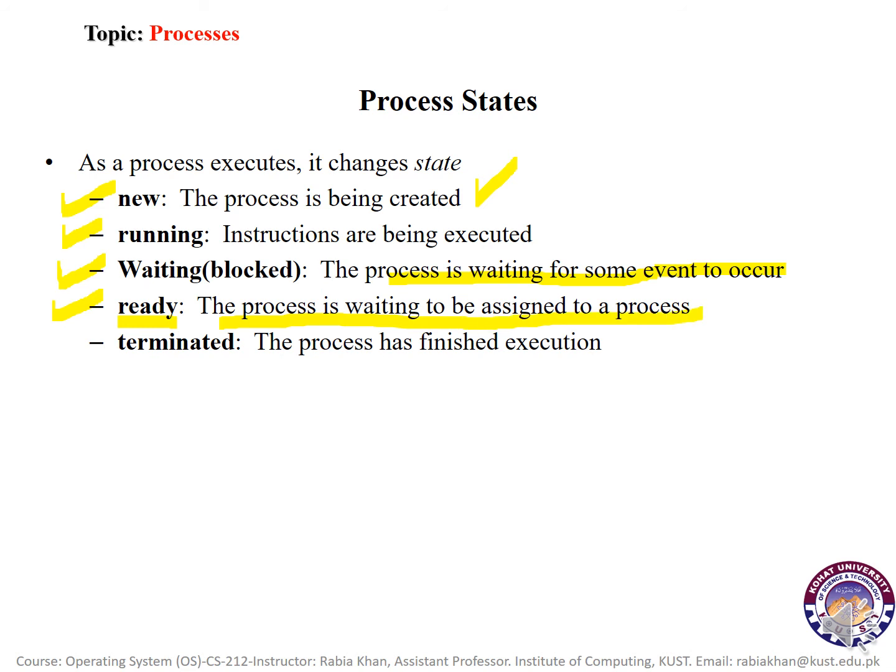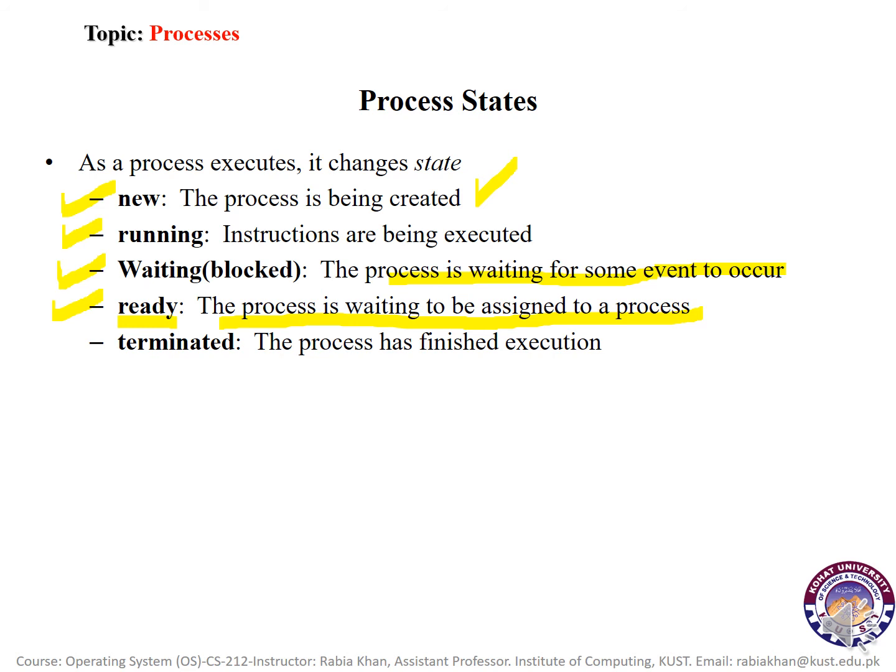So once it has received your input, now it requires to be assigned to the processor again to get executed. But since the processor is not free at that time, another process is being executed on the processor, so this process needs to wait for its turn. And where does it have to wait? It has to wait in the ready state. Now again, ready is another waiting state.